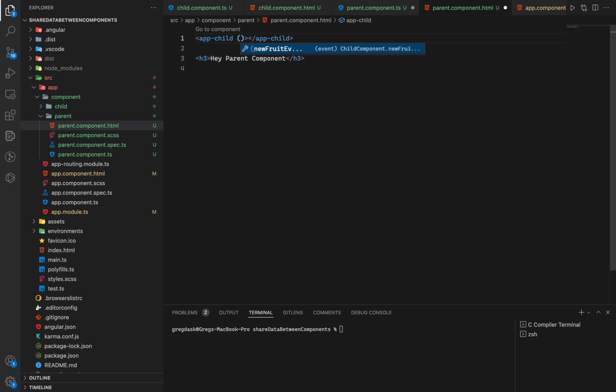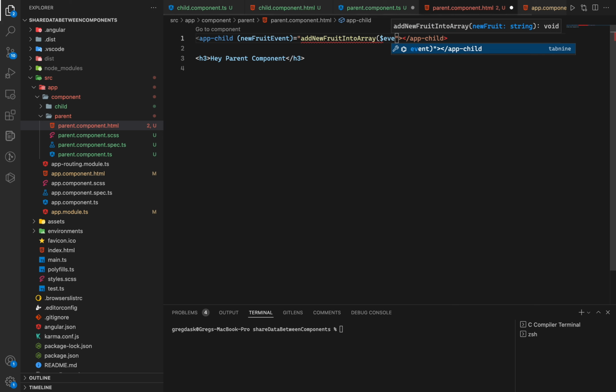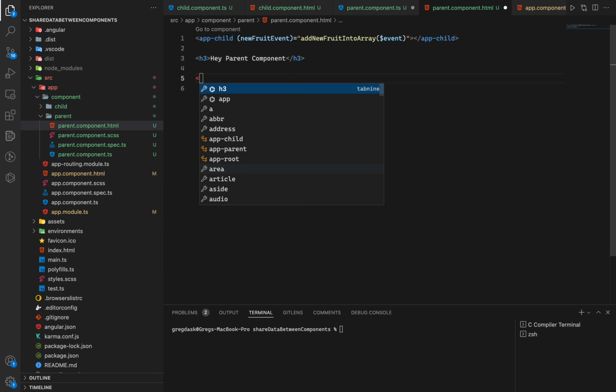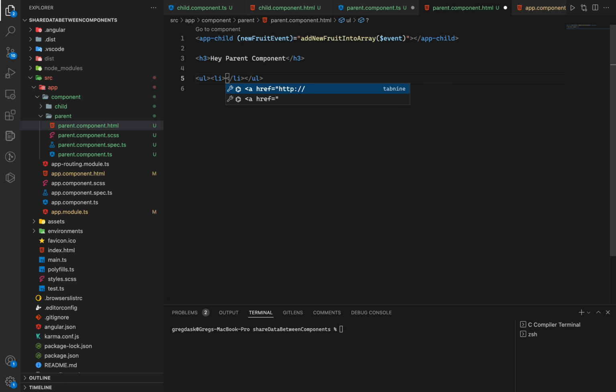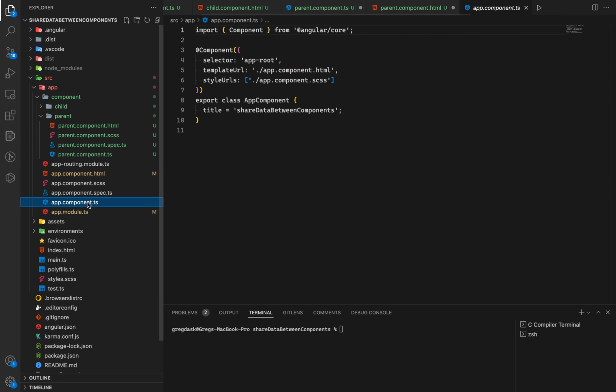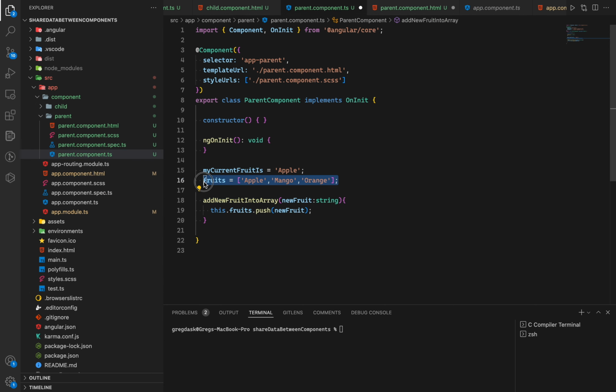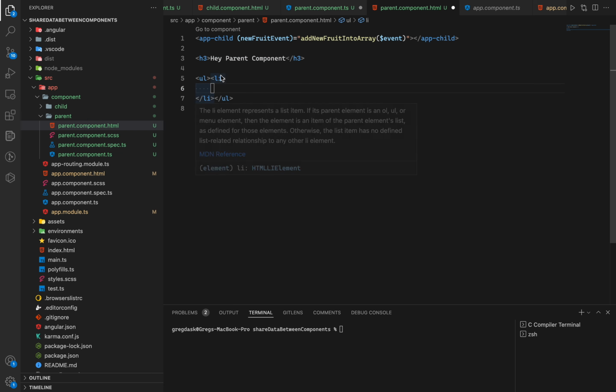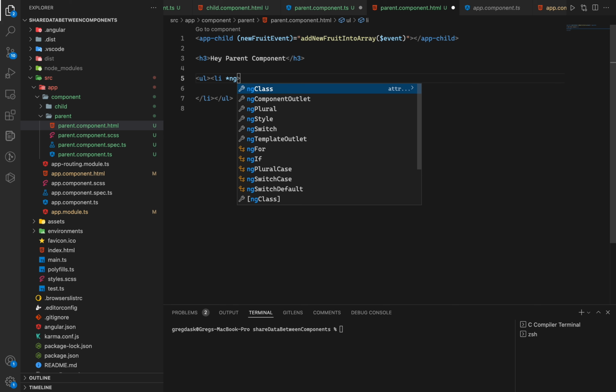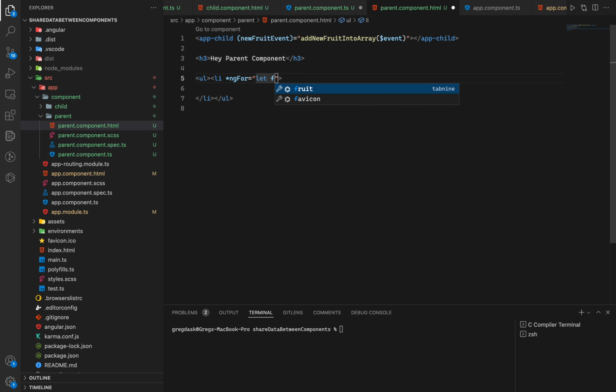And say that the new fruit event that we created with the output decorator, we are going to add this function and we are going to pass an event, and the new list of this array, we are going to show it here with ngFor equals let fruit of fruits, string interpolation fruit.